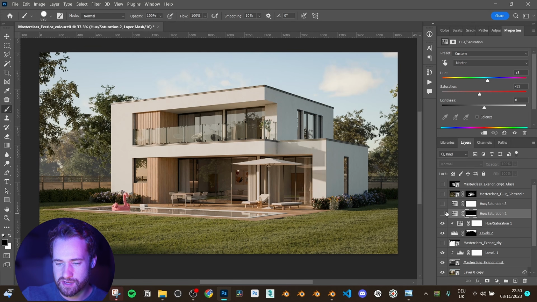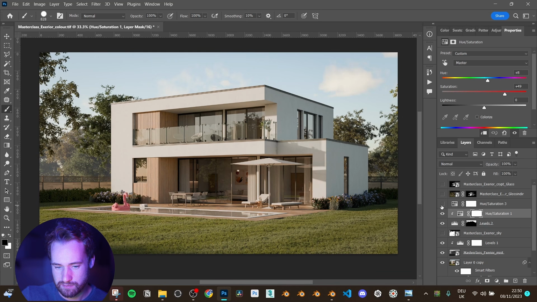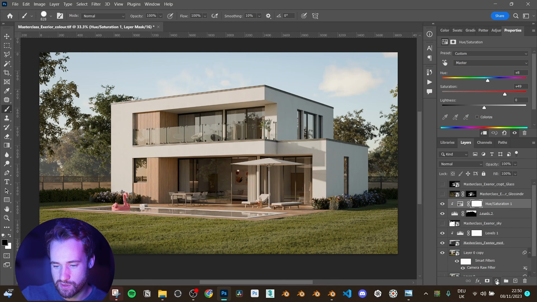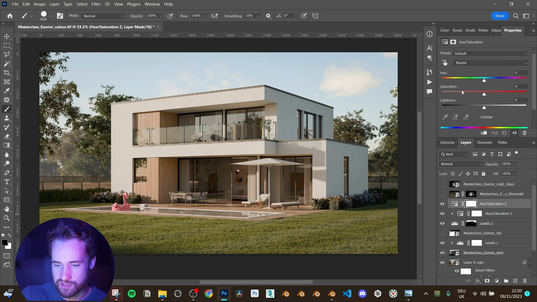I also did a mask for the grass. I think I adjusted the hue here, but I think I might actually just leave that off because I think that looks a bit more natural. Let's delete that. Okay, so I also added another hue saturation, and that was for this wood. So let's do that one together. So I go to adjustment layer, added a hue saturation. I clicked on this button and then I clicked and dragged on the yellows.